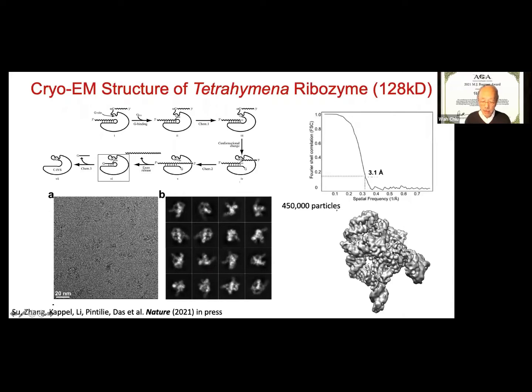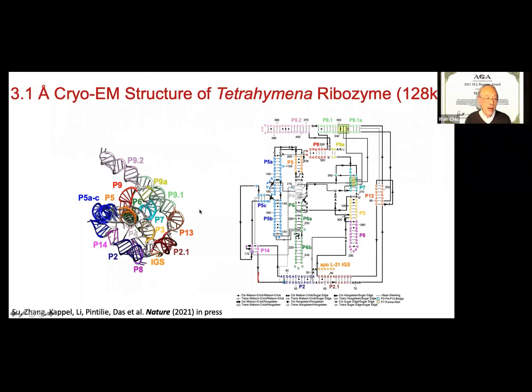And this is the density map of such a structure. Here is the exciting aspect: now we can actually see the whole tertiary fold of this intact ribozyme, because RNA is thought to be very flexible and really difficult to crystallize in general. It is also often slightly bigger than what NMR can handle. So I think this is a little niche that cryo-EM can meet. And so this is our tertiary structural fold.